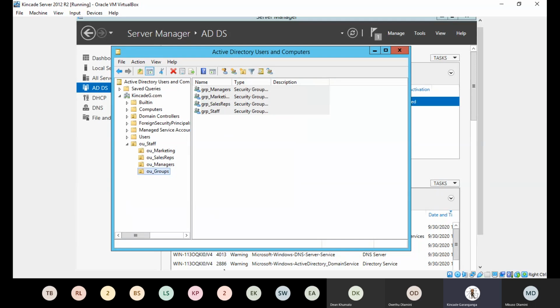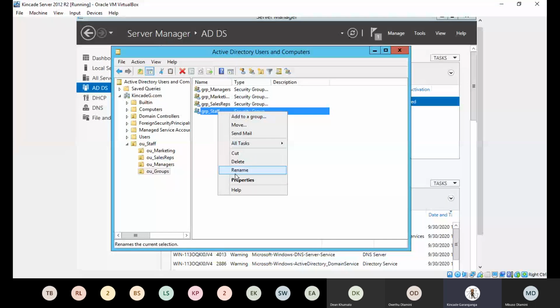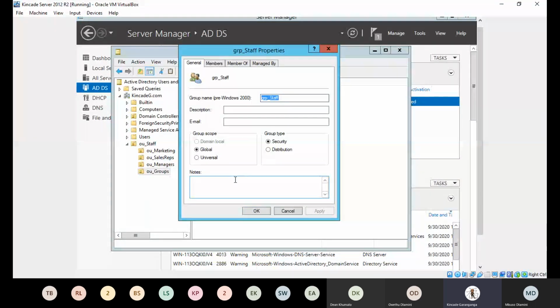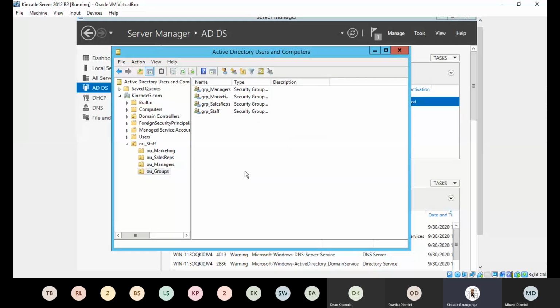So we've got our four there, staff. So let's just see the properties associated with staff. So this is supposed to be universal actually. So we're going to just right click, and then from the property section, we OK that. All right, sorted. So the other thing that you then need to do is, they've mentioned, add the created users to the relevant groups.